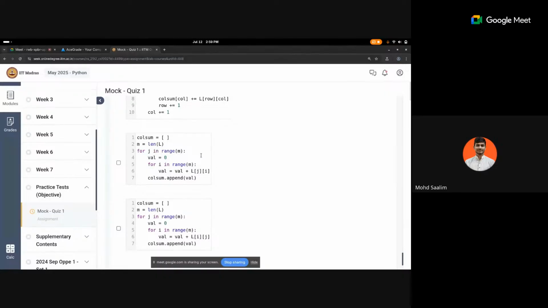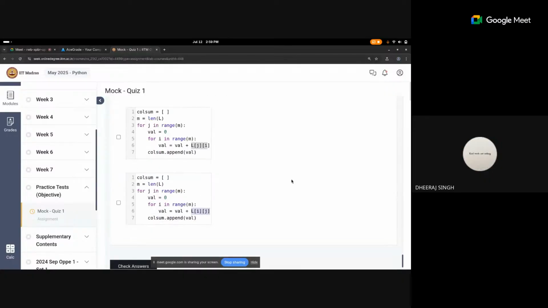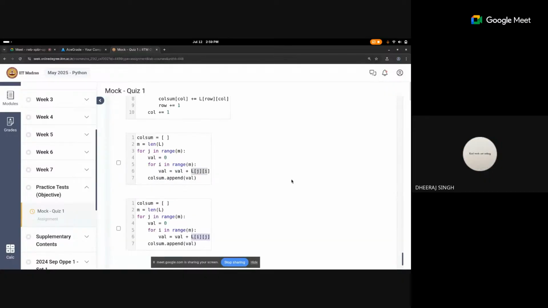In these two snippets, the difference is between L of j i and L of i j. So it is just making the sum and storing it inside this val and then appending it inside our original variable col sum. But the difference is between them. So which snippet is correct? What do you think? And why?